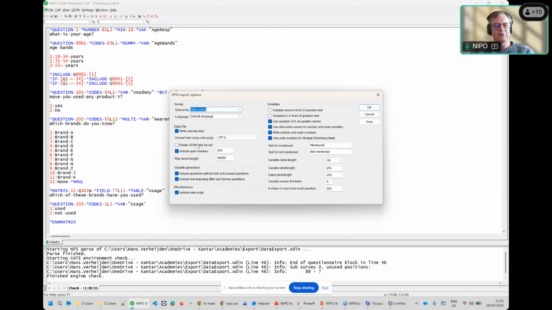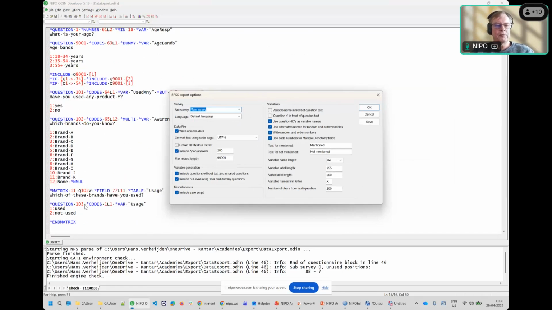Retain Odin data format. Well, that's actually more or less in combination with the next one, to include the open answers. If I include open answers, then the open answers have to be inserted as variables in between the categories.